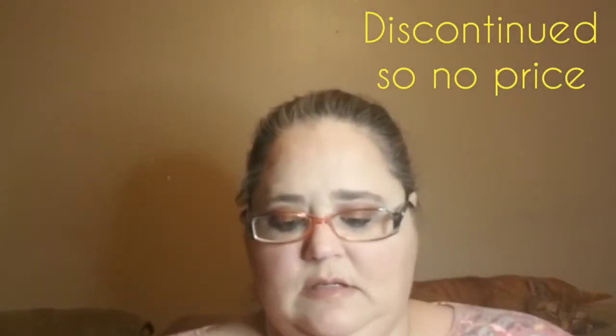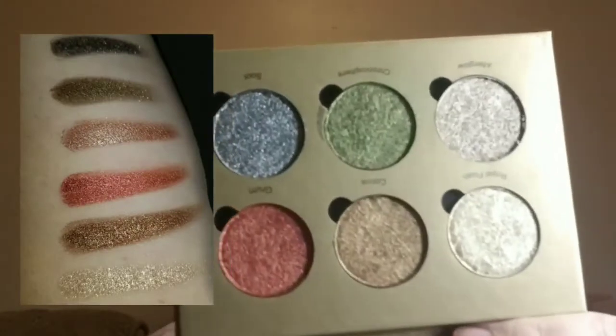I'm going to take the sponge applicator off and there are the colors — again I will be inserting swatches so you can see them. So there's that: a blush palette and two eye palettes so far. I've got two more eyeshadow palettes here. There is this teeny tiny little piece of tape that Just Ann had a problem with too. There's no mirror in this one; there's those — I believe these are pressed pigments, liquid metal eyeshadows is what it's called. Again, swatches right here.